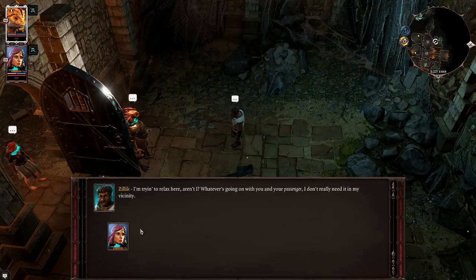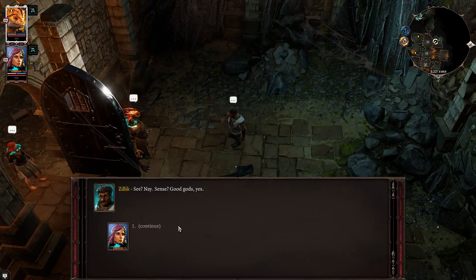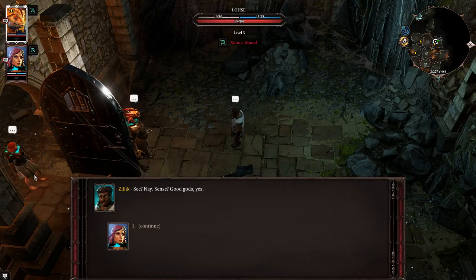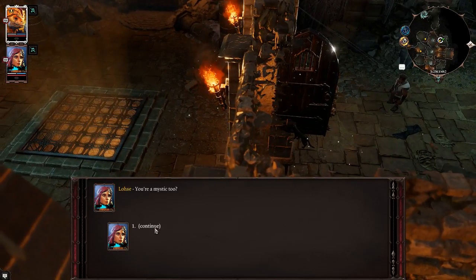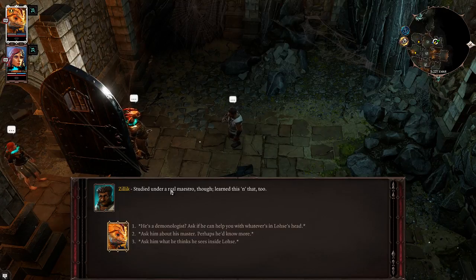Passenger? What am I, like her slave? You can see it. Oh, she's talking about her. Good God. Her host, whatever she's hosting. You're a mystic too. Mystic? Ha! Seems to be a sort of demonologist, though. Was learning the arts, at least. Never did have much of a knack for it. Studied under a real maestro, though. Learned this and that, too.